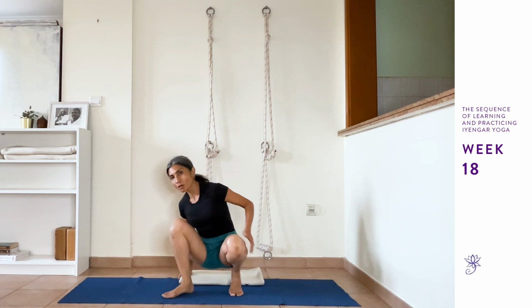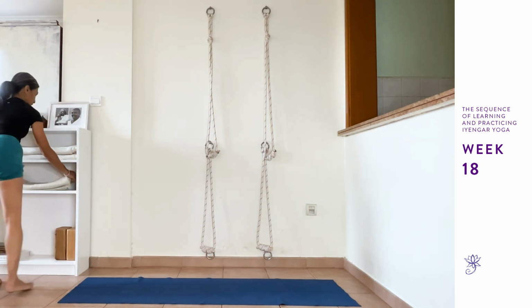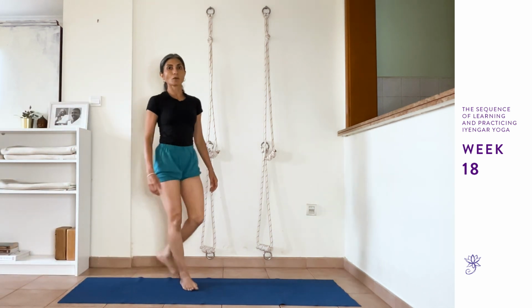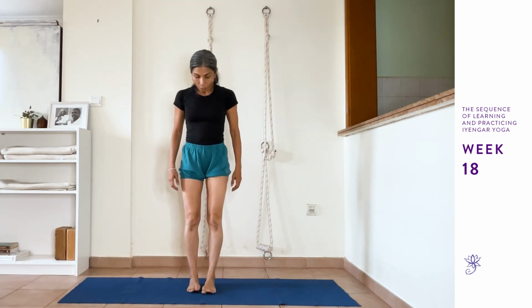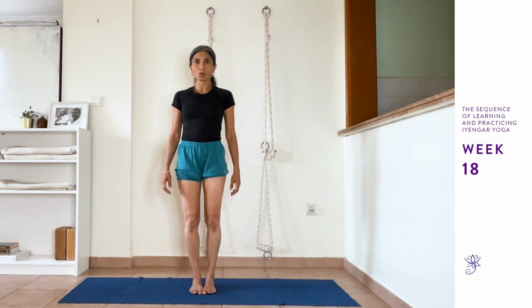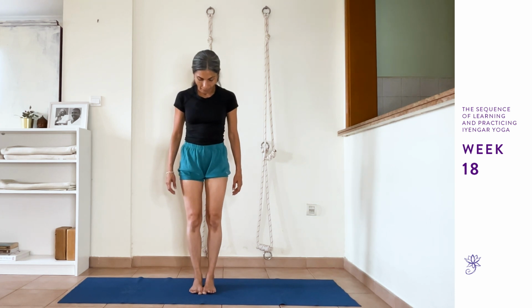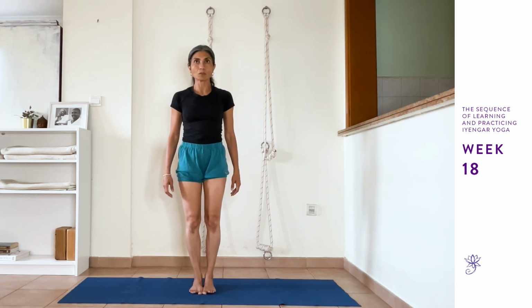Okay, so as always, we start in Tadasana or Samasthiti. So go ahead and stand on the center of your mat. Bringing both sides of the body. So the first step is actually to connect the big toes. So join your right big toe, your left big toe, bring them close. Try to bring them closer towards each other. If you find that it's not possible, then you can even keep a short gap between the heels.